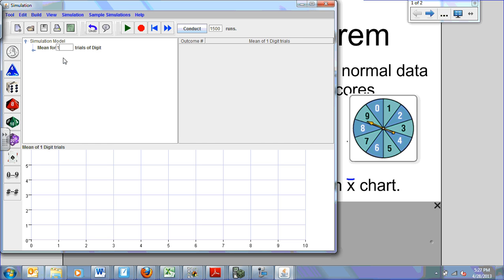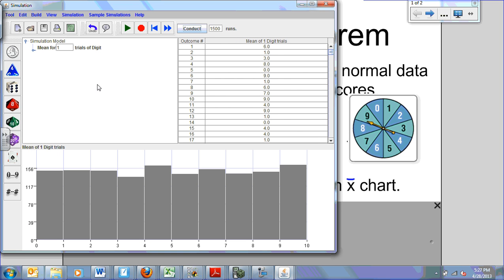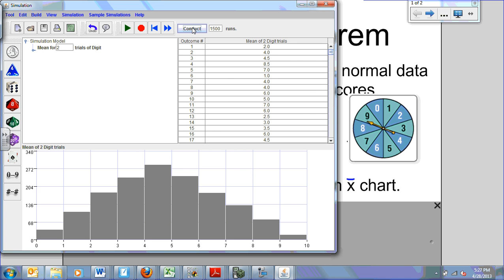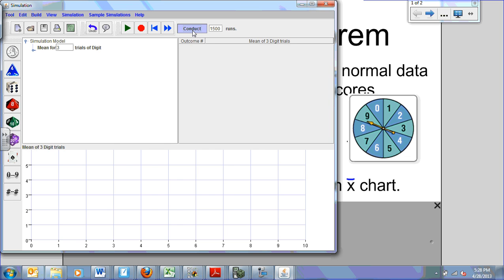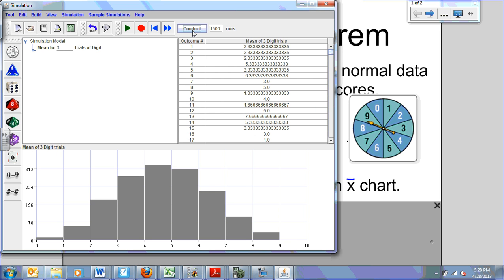So now I'm going to do means of 2. First I want to show you this actually. Let's do one run again, pretty uniform. If you go to means of size 2, look what happens. 2 numbers at a time, and look at that. Just by finding the mean of 2 numbers, the shape gets pretty approximately normal. From here then, if I do a mean of 3, watch what happens. That's doing 1,500. It's picking 3 random numbers, finding the mean of it, and then plotting it.